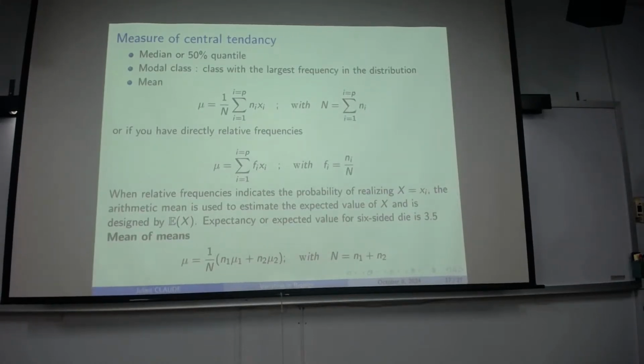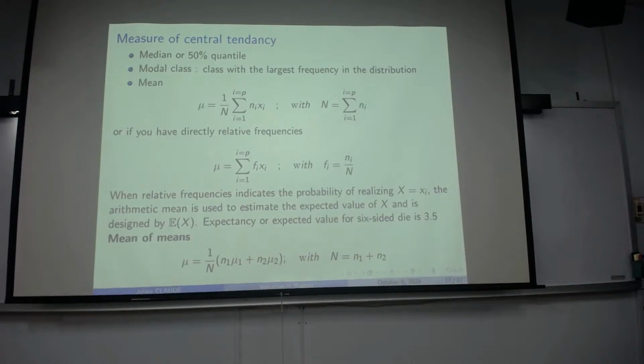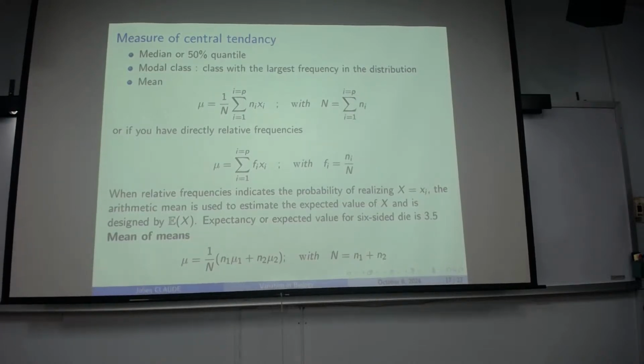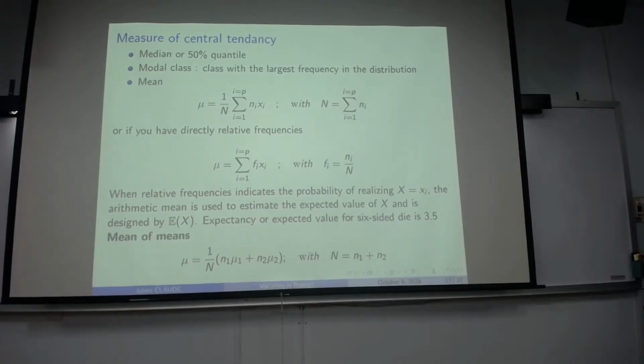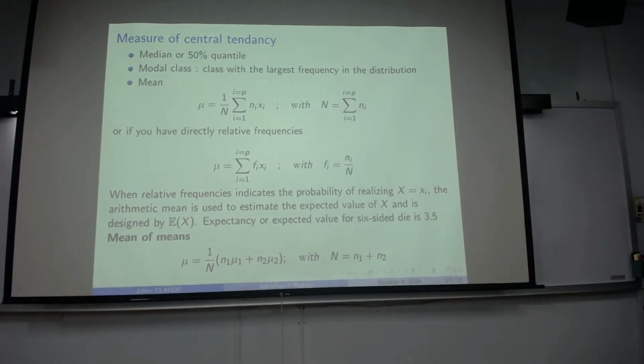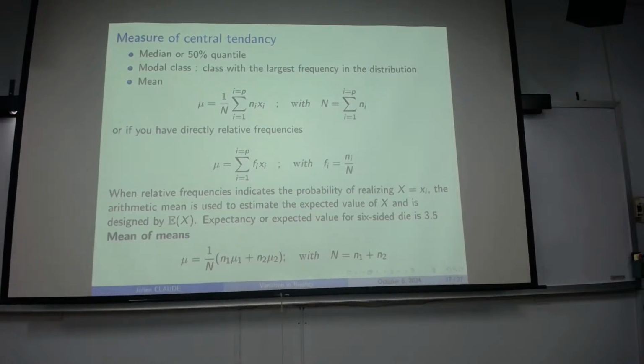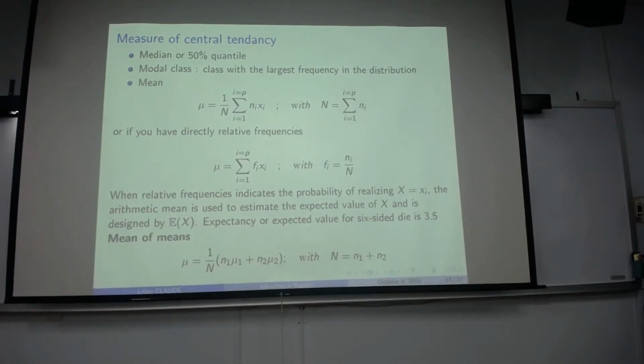So let's go to some measure because this is the kind of thing that we are going to speak today. So the median, this is the value of x when you reach 50% of the distribution. So the median, I can say that this is the quantile of x at 50%. So I am reaching 50% of my distribution at the median. So this is a value corresponding to the cumulative relative frequency of 50%.